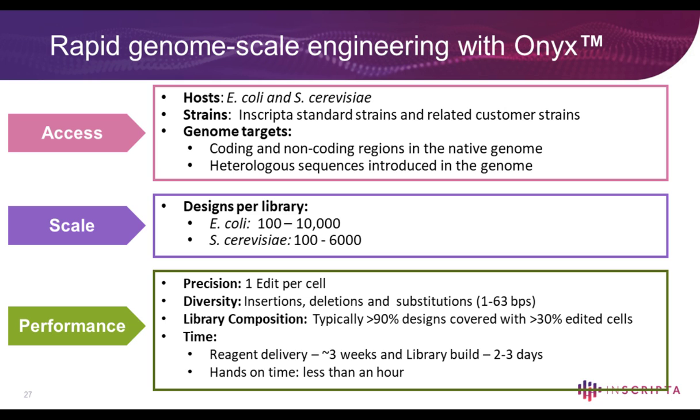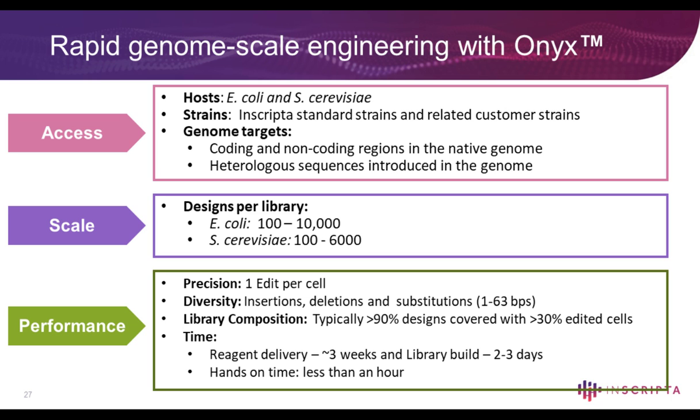And in terms of performance, we have precise edits, which is 1 edit per cell, with a diversity of edits such as insertions, deletions, substitutions, up to 63 base pairs across all of these edit types. And the library composition typically gives you greater than 90% designs covered and greater than 30% edited cells. And this is across all plexity, all library sizes.